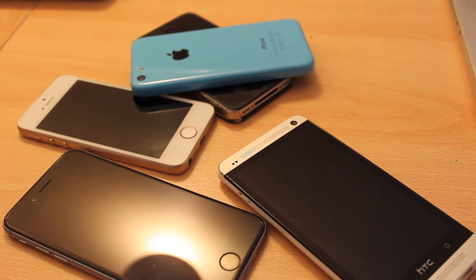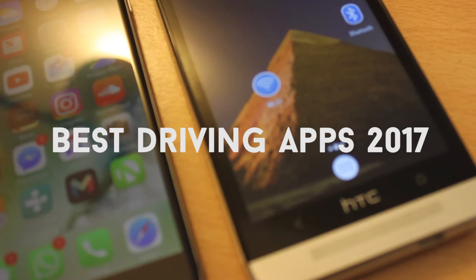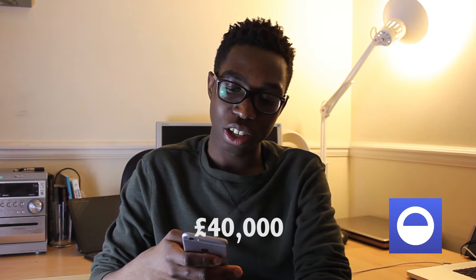Let's get straight into it. The first one I'm going to talk about is called Cover. This is one that I saw on the internet not too long ago and I think it's an absolutely brilliant idea — it's been an answer to my prayers for a long time. This app lets you do insurance quotes for pretty much any car that you want, up to the value of around 40 or 50,000 pounds. I'll put the exact amount on screen so you can see.